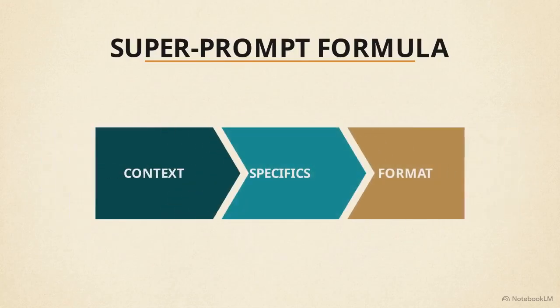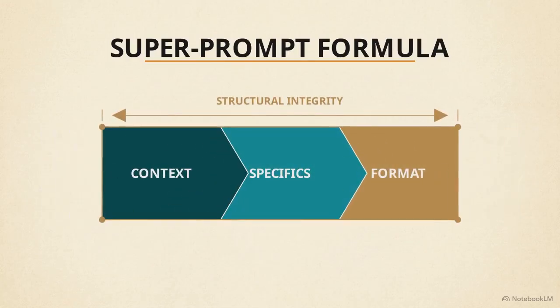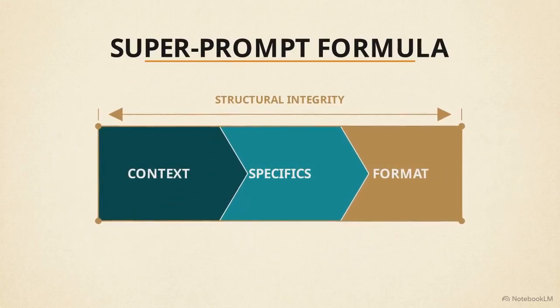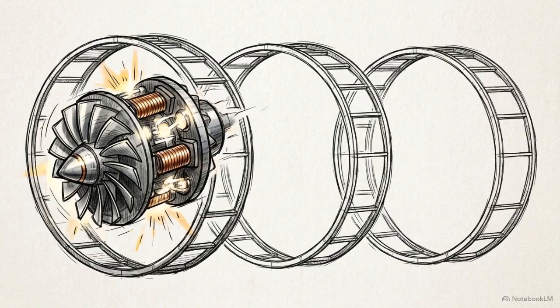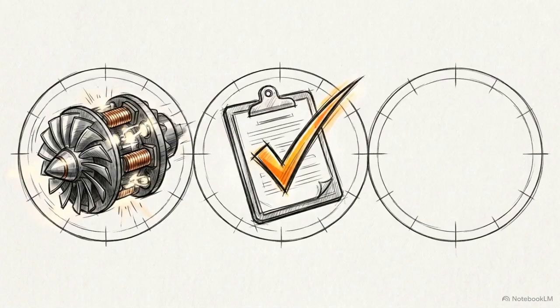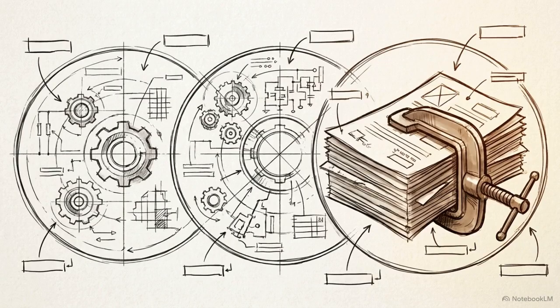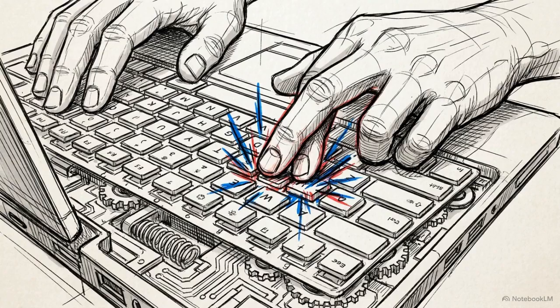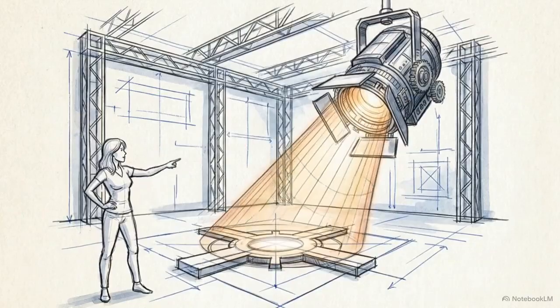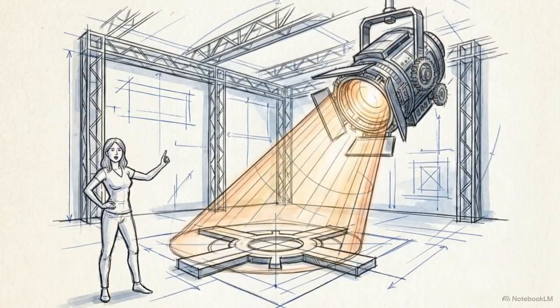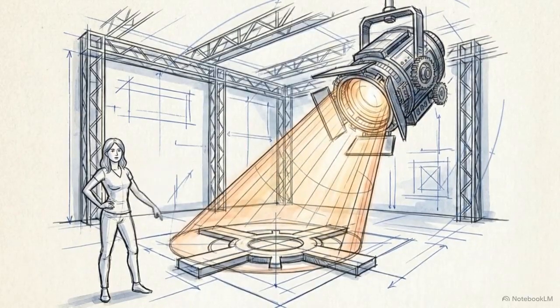It is a structured method that eliminates the trial and error of talking to artificial intelligence. Before we start typing, we need 3 things in place: an AI platform, a clearly defined writing task, and your raw source material. Once you apply this formula, you stop crossing your fingers and hoping for a good result. Instead, you become an active director, confidently guiding the system to produce professional deliverables every single time.